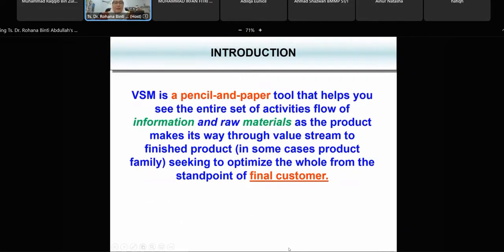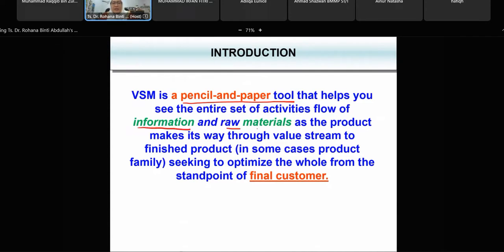Right. So normally, this is a very traditional approach lah. VSM is a pencil and paper tool. Mana you pakai pencil, pen ke, ambil satu paper, alright, and then you map the punya proses. Okay? Lepas tu you boleh transfer lah dalam any kind of systems lah, right? PowerPoint ke, apa ke yang memudahkan you lah. Visual flow ke, tak kisah, apa-apa pun you boleh pakai. Alright? That helps you to see the entire set of activities.